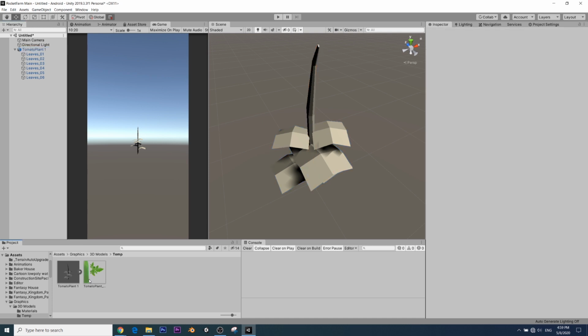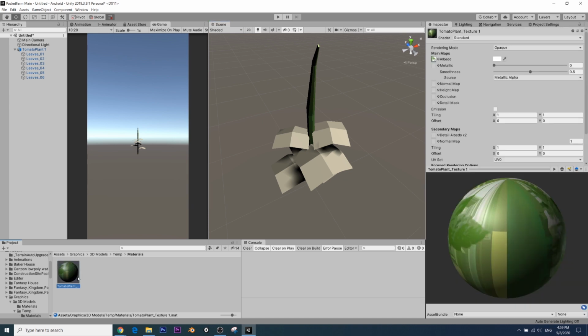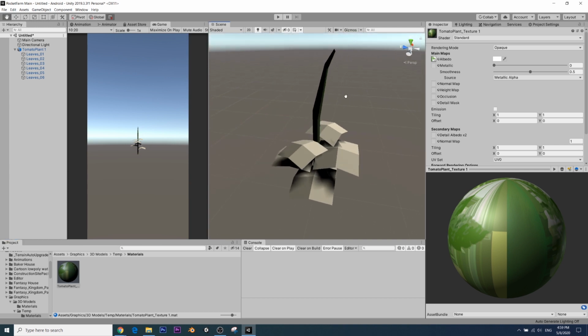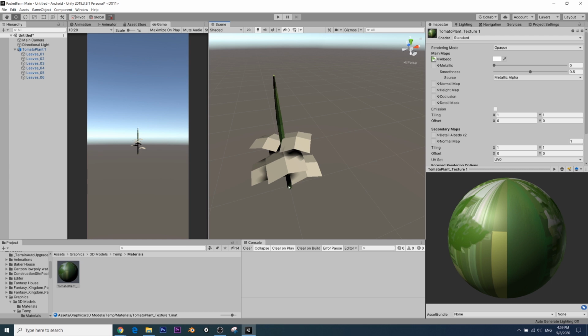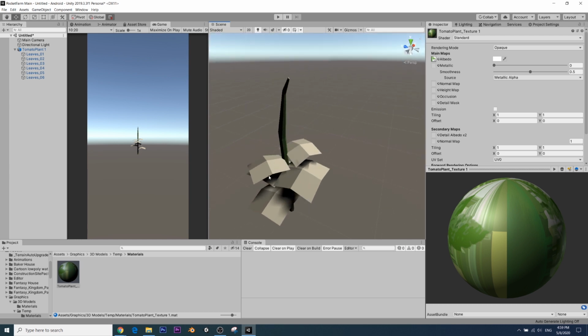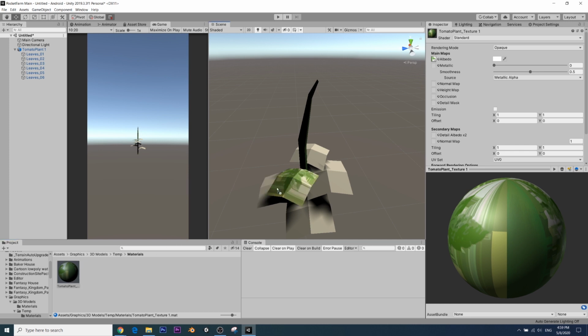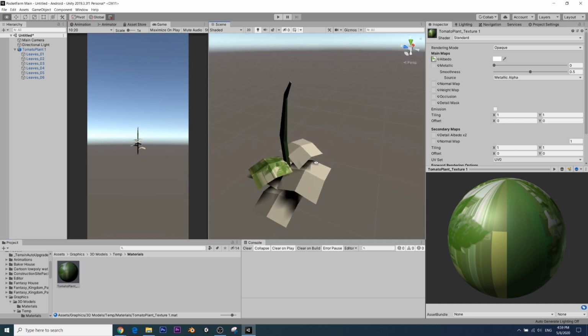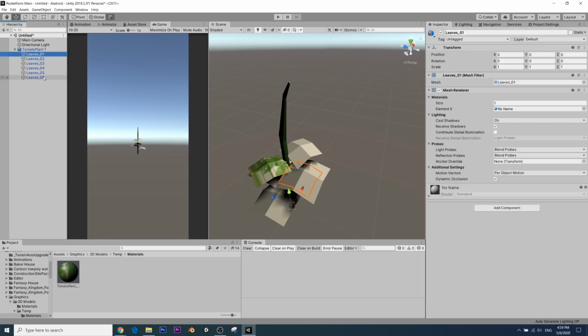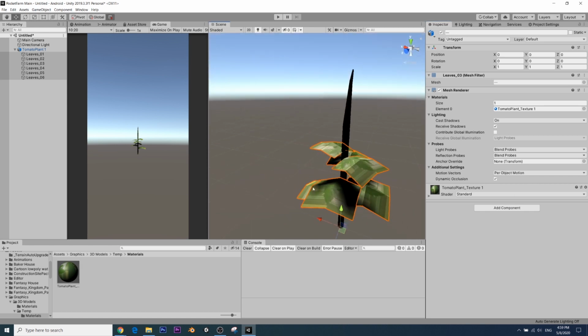Now you can simply drag your texture onto a part of the 3D model and that will automatically create a material for us. So let's do that. I'm going to drag it here. And you see that a materials folder was created here, where I'm working with this tomato plant. Now, if we go to materials, you will see a material called tomato plant. It was applied to the stem of the plant, but not to the leaves. So let's also drag this material to the leaves. A faster way to do it could be to grab all these leaves and drag the material down here. So it's going to add that material to all of these leaves.